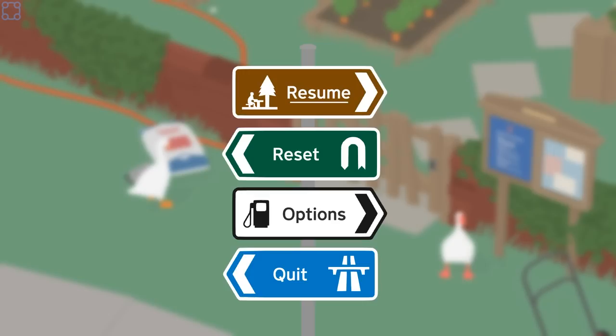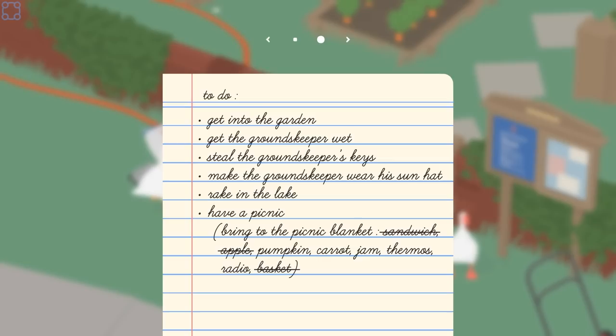Get into the garden. Get the groundskeeper wet. Steal the groundskeeper's keys. Make the groundskeeper wear his sun hat. Wait, rake in the lake? Have a picnic. Bring to the picnic blanket, sandwich, apple. Okay, we have that. Pumpkin, carrot, jam, a thermos, a radio, and the basket. So we already have a number of the objects there.